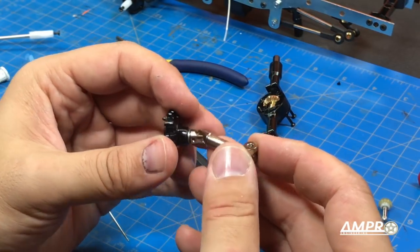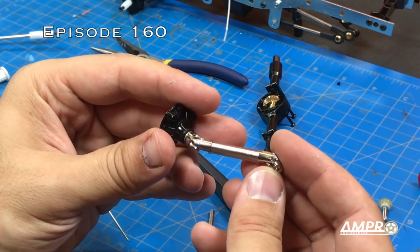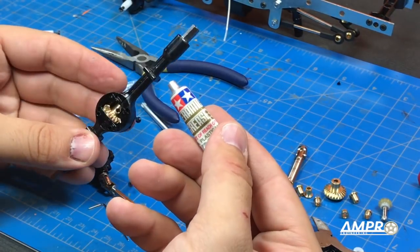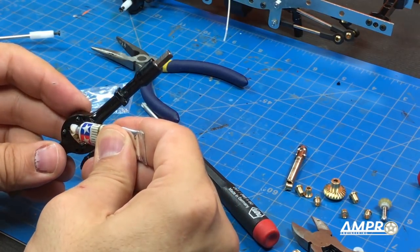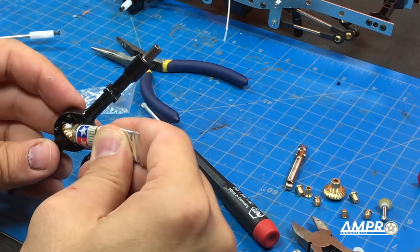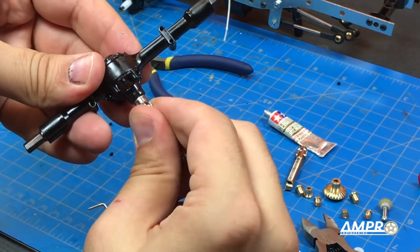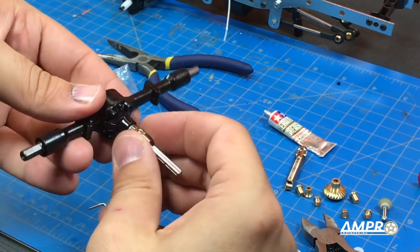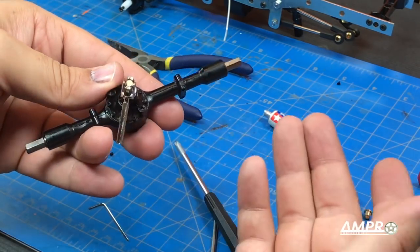These are M2 set screws — I just don't feel good about them. The other versions I've installed are quite ugly, but they're very overbuilt and I think you're going to have a lot better luck with those. I'm going to use this Tania ceramic grease — I was going to use anti-wear grease, but I think the ceramic stuff is going to work awesome. Please note that brass is also self-lubricating, but that doesn't mean it won't benefit from some grease. Put a good helping of it in, close your case up, and there we have it. This is all assembled — feels okay. I'm feeling a little bit of inconsistency, but again, I think this whole set was around $9, so I'm not expecting perfection.